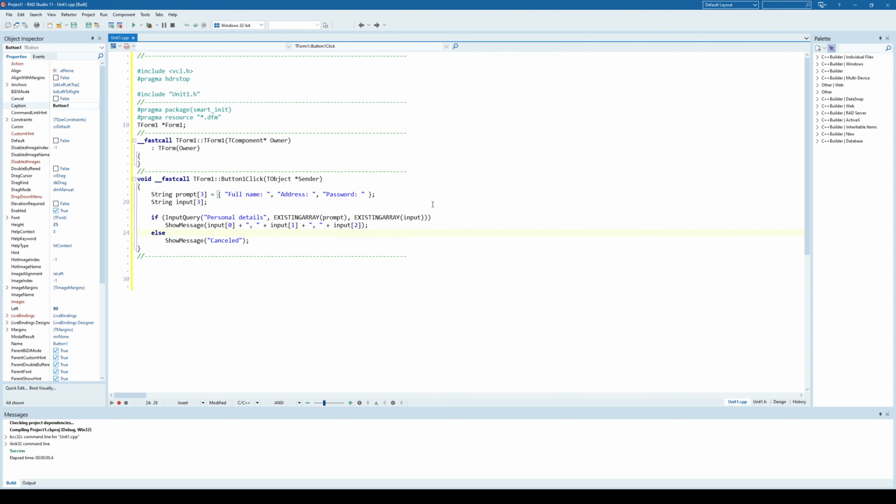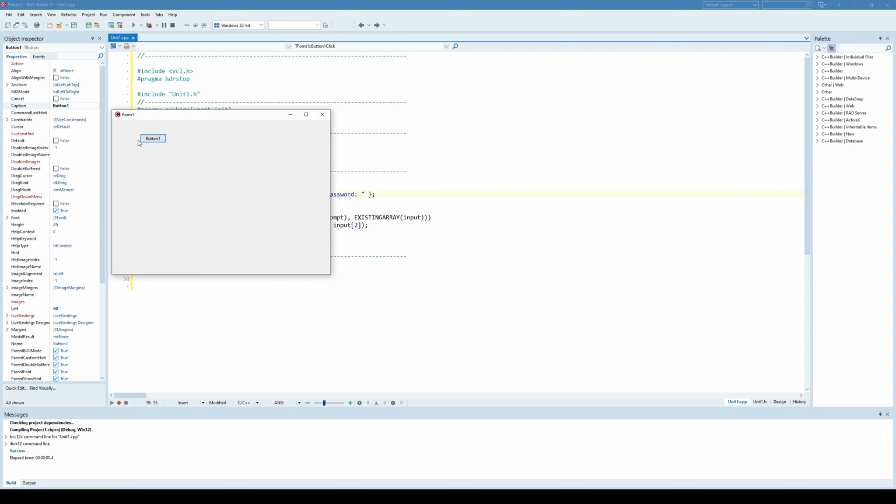Also, there is an ability to use a mask in an input query. So for example, here we have a password, and maybe it's not too good, right, to have a visible password here as plain text, right?